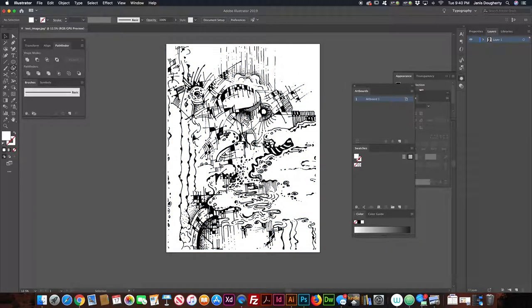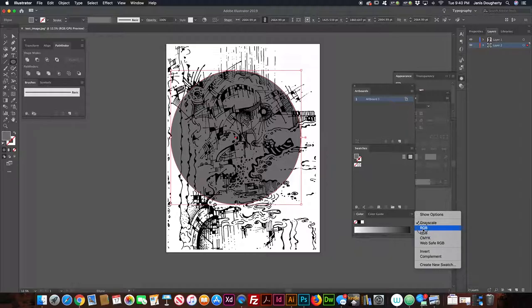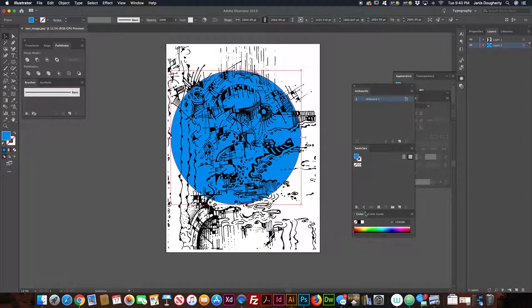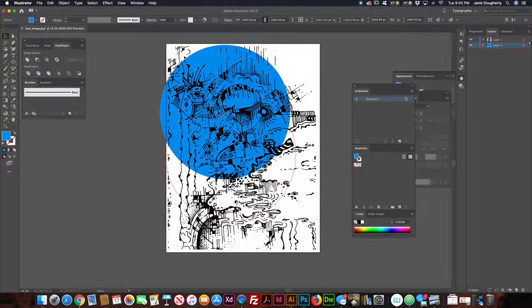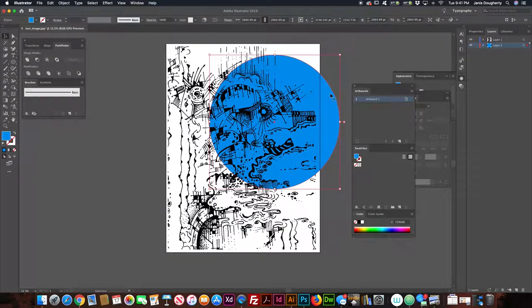And to double check to make sure that I in fact deleted all of the white background, I'm going to do a little test. I'm going to create a new layer. I'm going to stick it below layer one. And I'm going to throw a shape behind there that has a different color. Good. And so what this is telling me is that there is no white background that is combined with the ink drawing anymore.